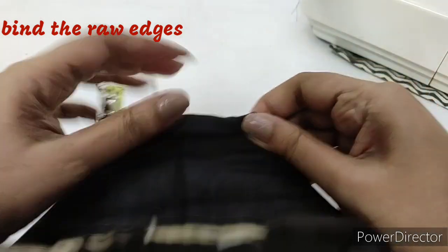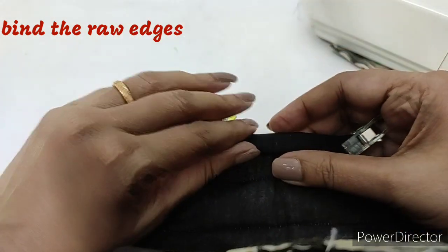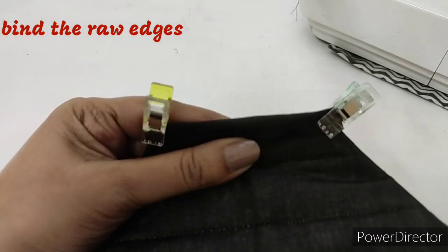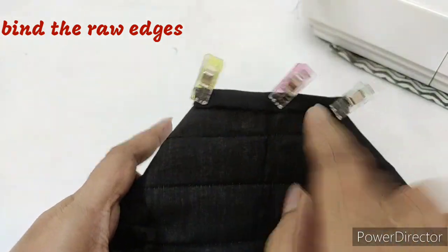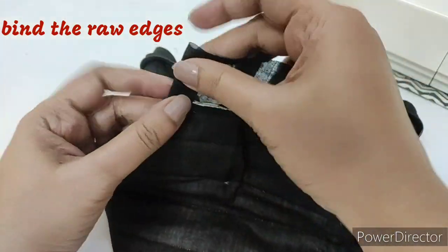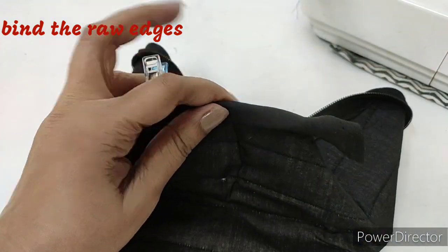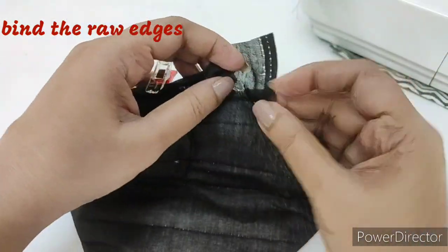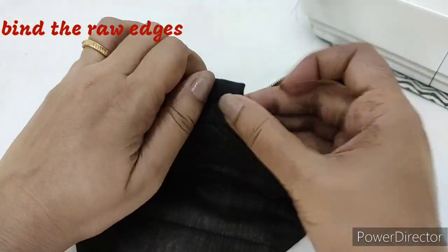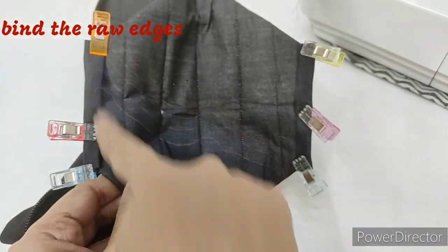Binding, we are going to complete it in the same way. First fold the side and then fold the bias binding twice. So there will be no raw edges. So here we are going to make a stitch. We will do the same thing for this side also. So we are going to make a stitch on both the sides.